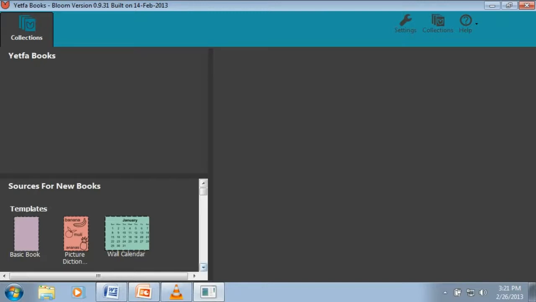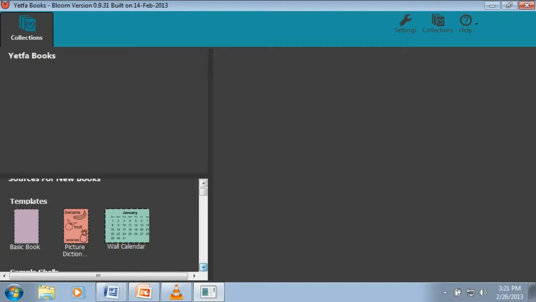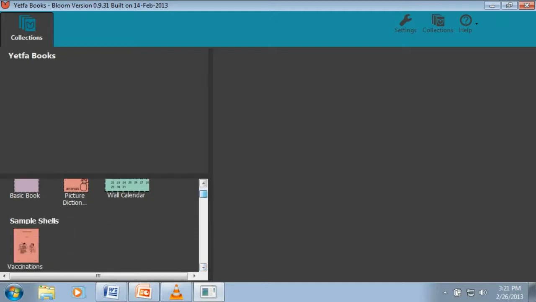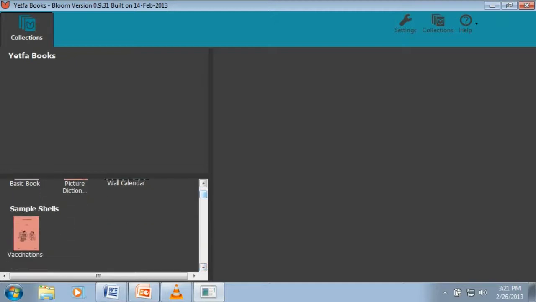Now in this bottom left pane are sources for new books. For instance, under templates, there's a basic book, picture dictionary, and a wall calendar. If I continue to look down here, I will see a sample shell book.